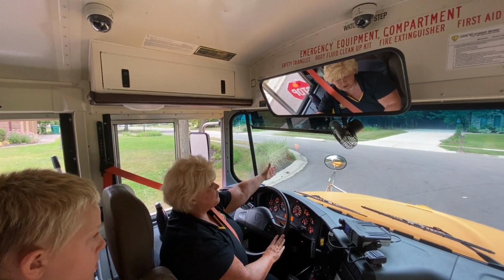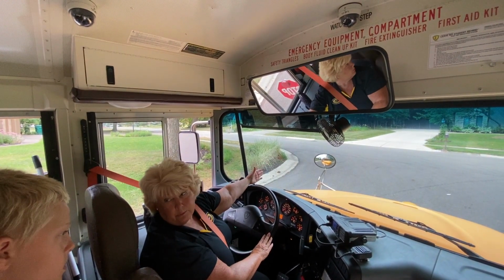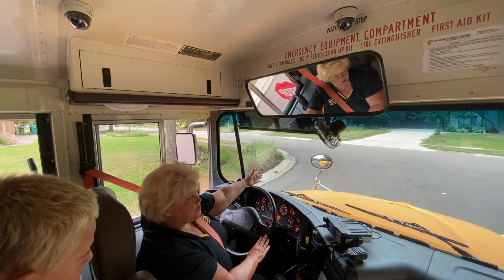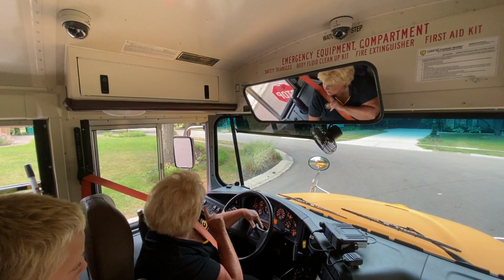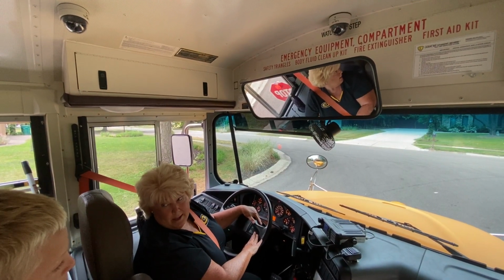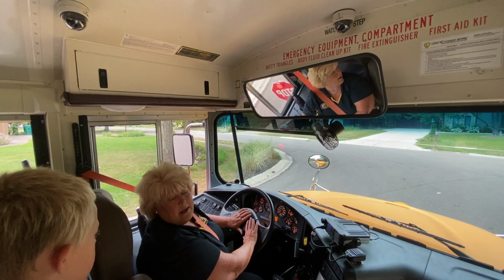But I want you to stop when you get to the traffic's edge or to the center of the road so that you can look both ways for traffic. So once you do that, I want you to continue over to your place of safety, which is on the sidewalk just past those green shrubs over there. I want you to stay there until you see the taillights of my bus as I pull away. If at any time during any of that you hear my horn honk, that means danger.